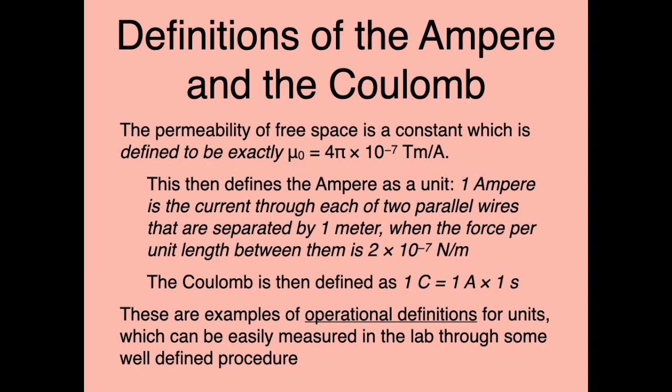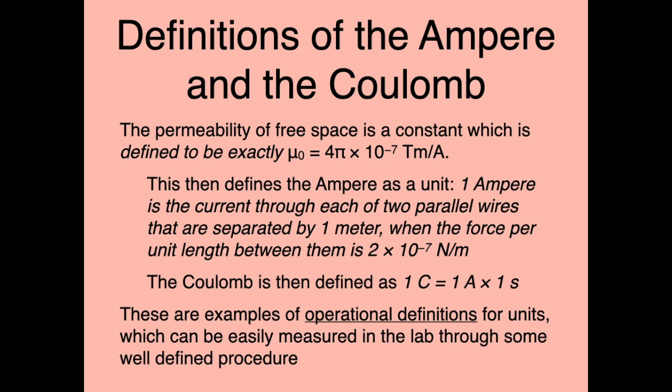Okay, so before we move on to the next part, I do want to say a little bit about units here. We have this new constant, mu naught. It's called the permeability of free space, and it usually appears whenever we're calculating a magnetic field. If you notice, it has a pretty unique value: 4 pi times 10 to the minus 7 Tesla meter per ampere. Now, that's not a coincidence. It doesn't just happen to be 4 pi times 10 to the minus 7. It's actually defined to be that way. So we just fix the value at 4 pi times 10 to the minus 7.